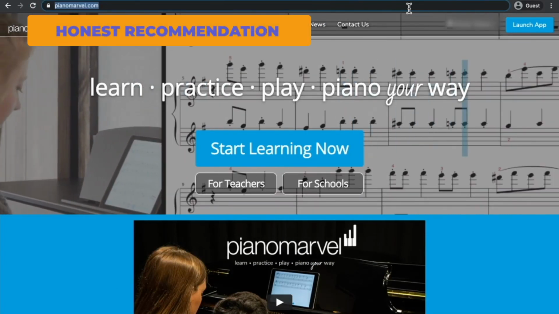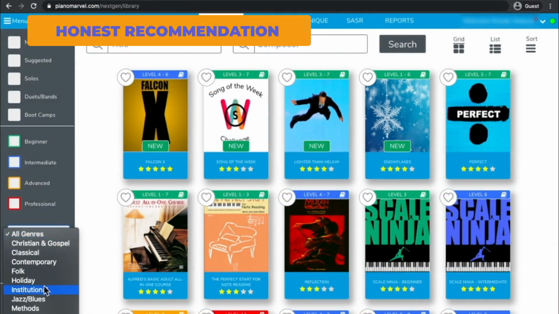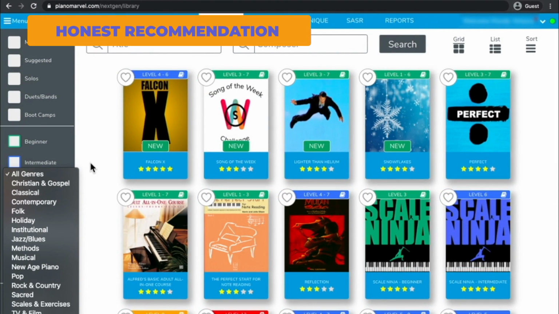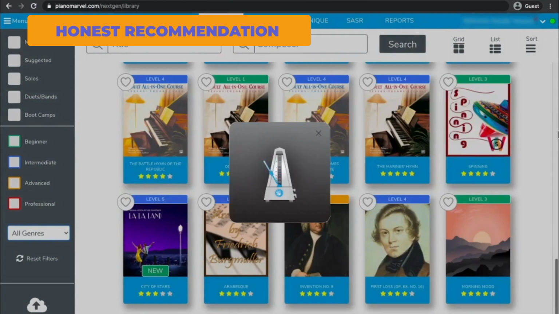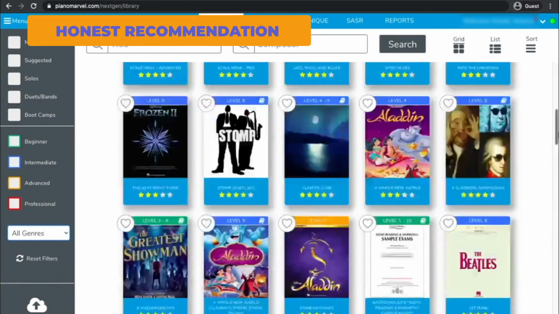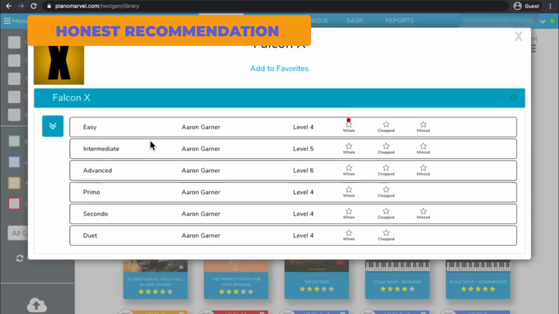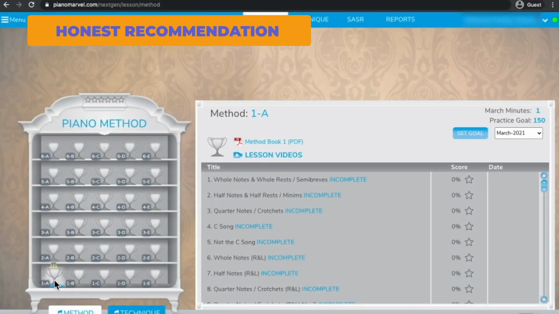Piano Marvel is an engaging, motivating way to learn and practice the piano. And with the new updates and popular songs that are being added, it keeps getting better. There are hundreds of lessons that are broken down into fun, learnable segments that don't overwhelm students. My overall experience with the software was positive, although self-motivation seems to be a key factor in continuing these lessons. The game-like format keeps you trying and improving to achieve a gold trophy.